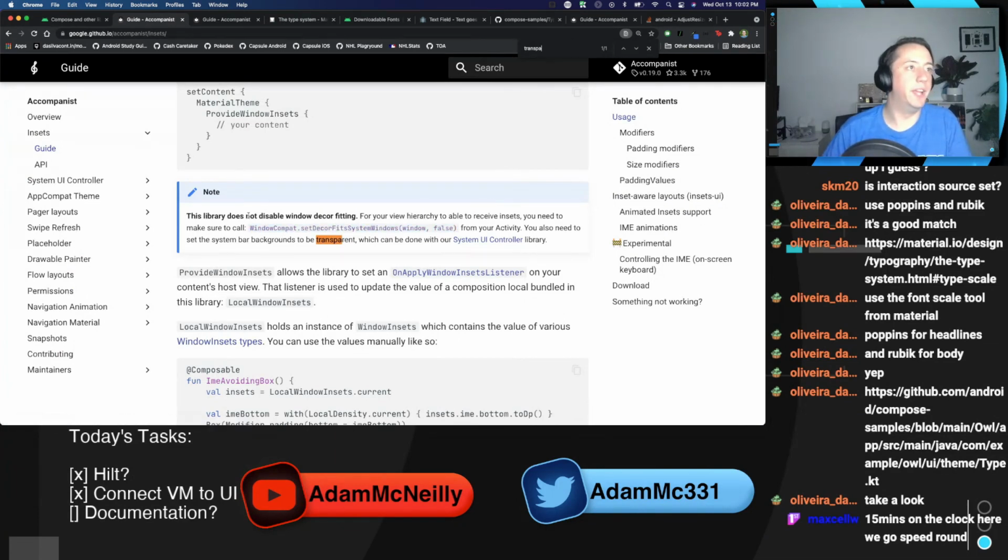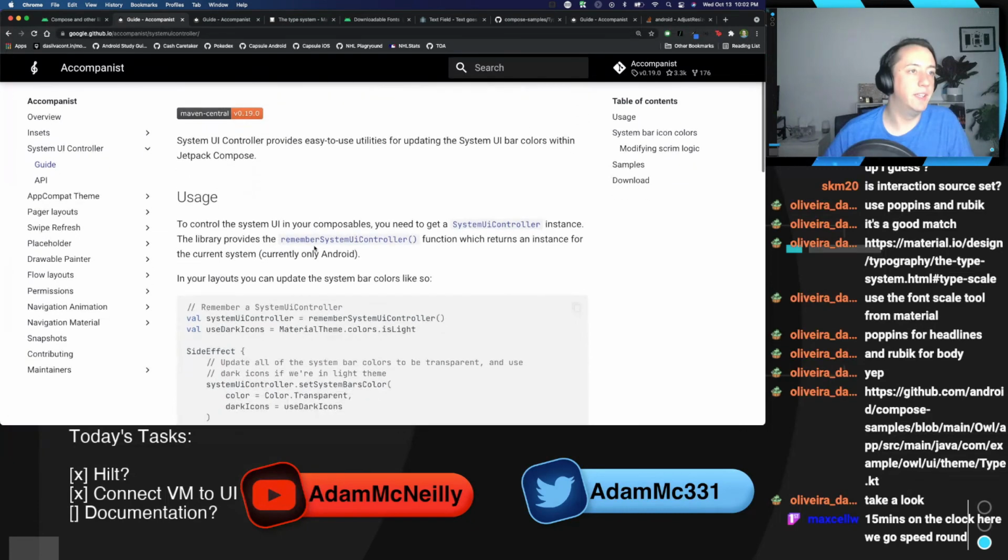Here we go. Disable decor fitting. So for your view hierarchy to be able to receive insets, you need to make sure to call WindowCompat.setDecorFitsSystemWindows from your activity. Let's just copy that line. You also need to set the system bar backgrounds to be transparent, which can be done with our system UI controller library. I could do that.